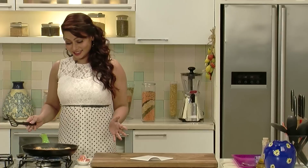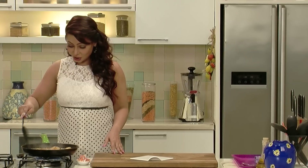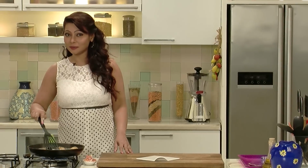Just look at this. They absolutely look delicious. They're all soaked and shiny in the sugar syrup. And I just think I managed to make my grandmother proud.